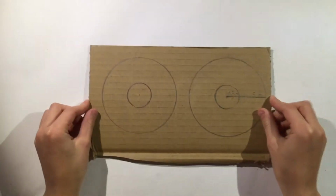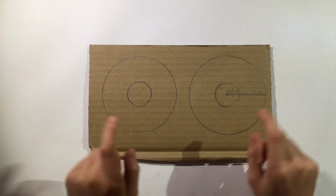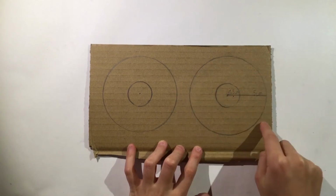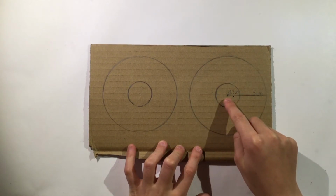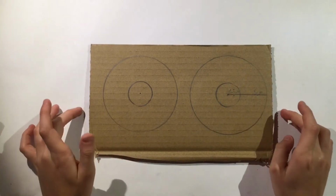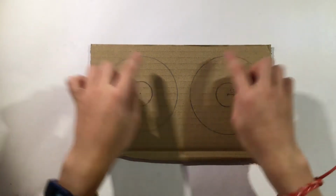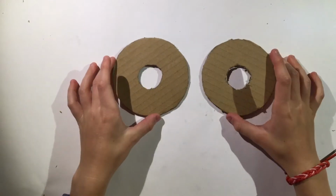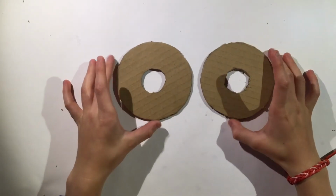Okay, so we're going to start off with a piece of cardboard that has two rings: a 5 centimeter radius for the big circle and a 1.5 centimeter radius for the small circle. Once you have two of these drawn out, then you're going to cut on both the lines just like this. Boom! Okay, here we go. We got our donut-shaped cardboard discs.